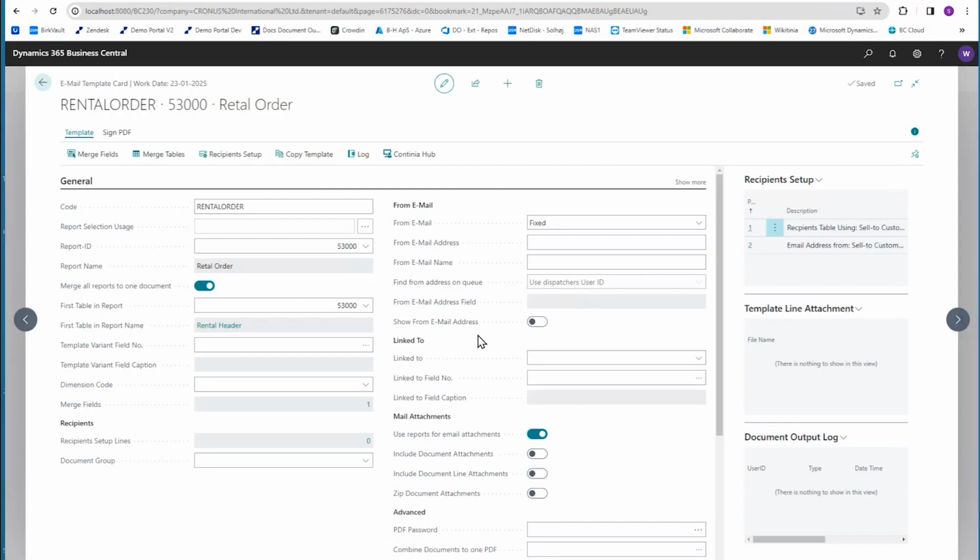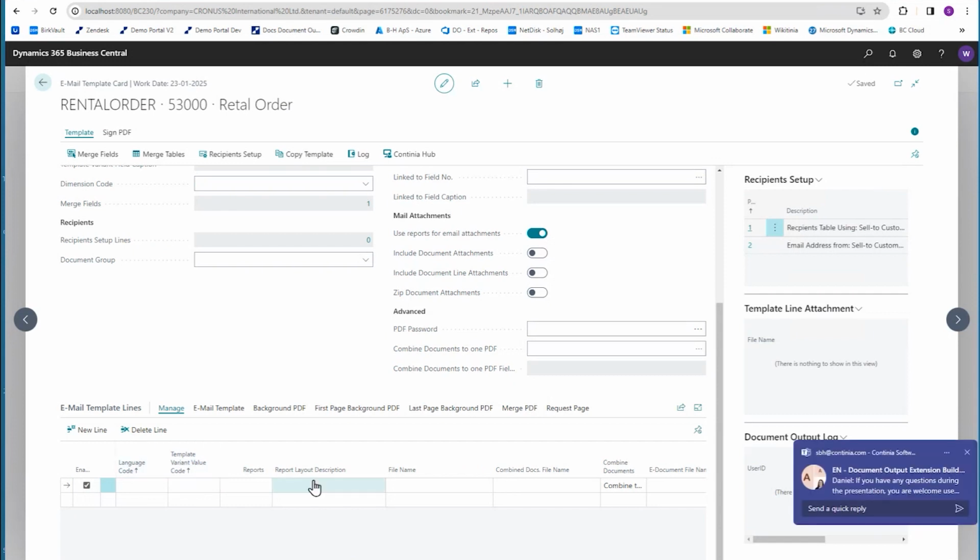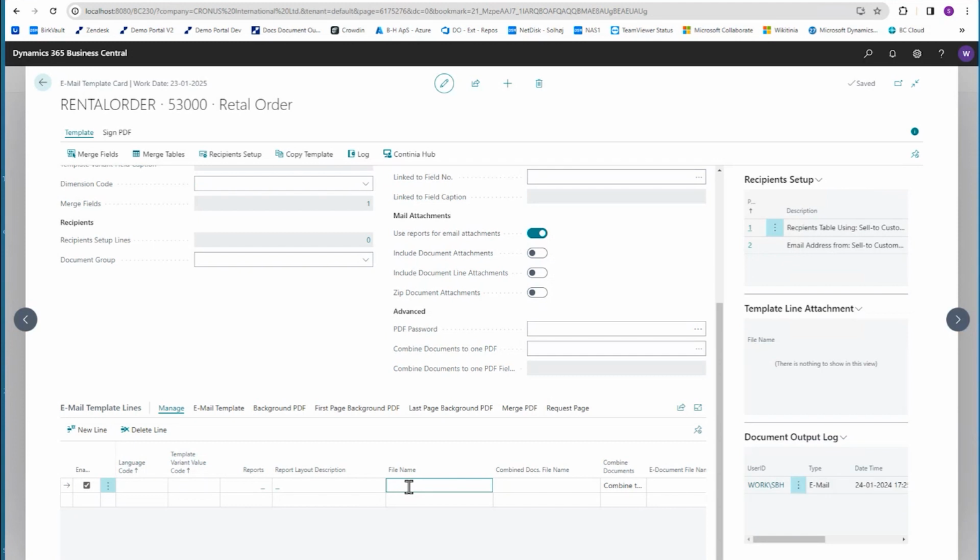Yes, let's go back. The last thing I need is an email template. So this is going to be rental order %1.pdf.